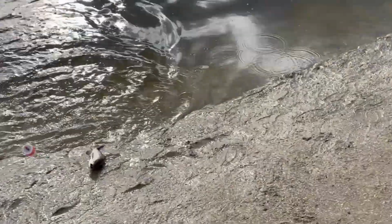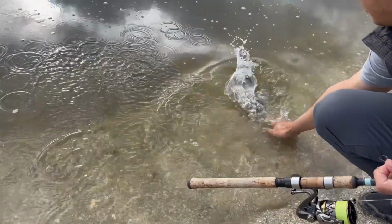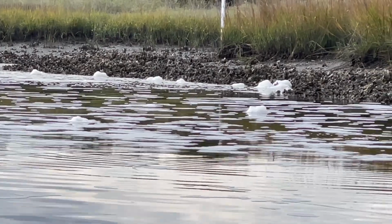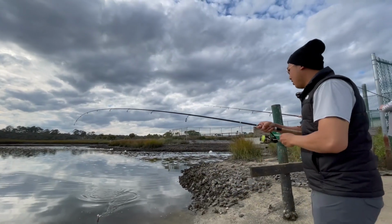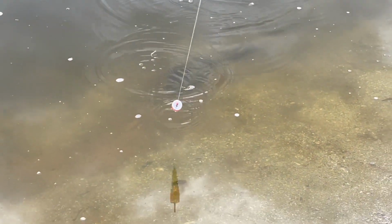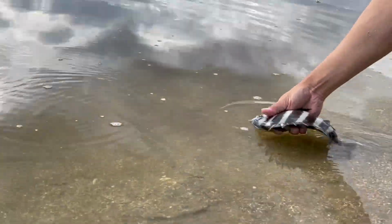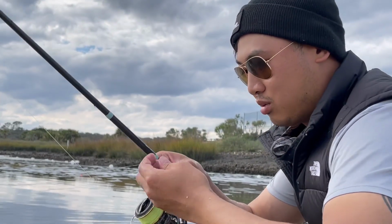Probably 15 and a half again. Come on, man. Oh, there he is. Oh, never mind. It's a sheepshead. Never mind. Sheepshead. Way too small. Ooh. Oh, okay, so this close one is actually hitting pretty good.